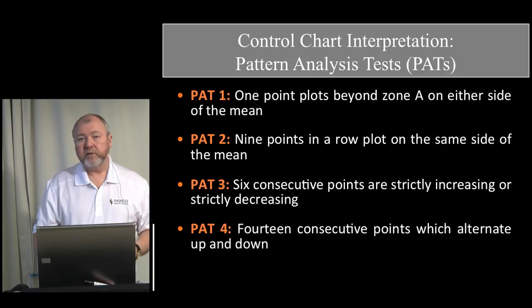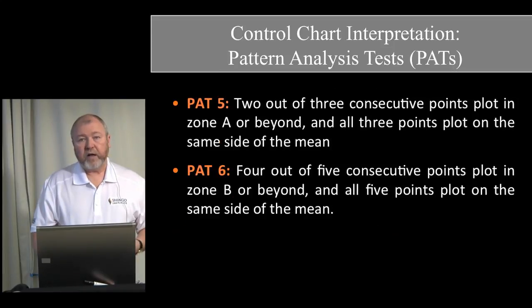Patterns 5, 6, 7, and 8 are, ordinarily speaking, only applied to the X-bar chart, the one that monitors the process mean, where you're measuring quantitative data. On the other hand, a knowledgeable statistician would be able to tell you that there are places where you can adapt and use patterns 5 through 8 to other charts.